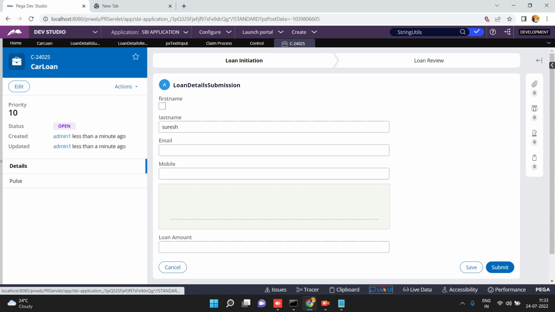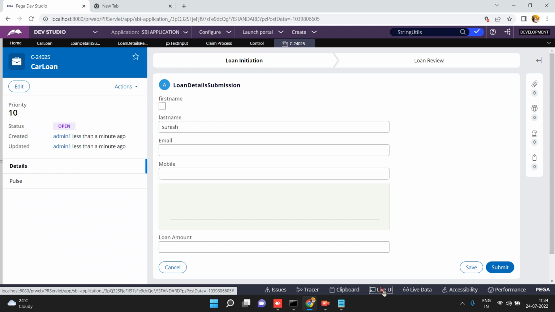Let me show you. So what is my post processing activity? Or the moment there is an event, call it on change, you can refresh this section. On refresh section also, you need to write a data transform or activity. Writing the data transform or activity is mandatory to convert into uppercase, because we want to use the uppercase function. Or you need to write some JavaScript code also to convert it into uppercase.